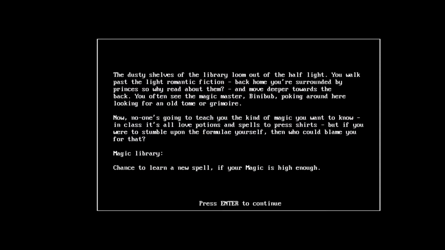The dusty shelves of the library loom out of the half-light. You walk past the light romantic fiction. Back home, you're surrounded by princes, so why read about them? And move deeper towards the back. You often see the magic master Binabub poking around here looking for an old tome or grimoire. Now, no one's going to teach you the kind of magic you want to know. In class, it's all love potions and spells to press shirts. But if you were to stumble upon the formulae yourself, then who could blame you for that?